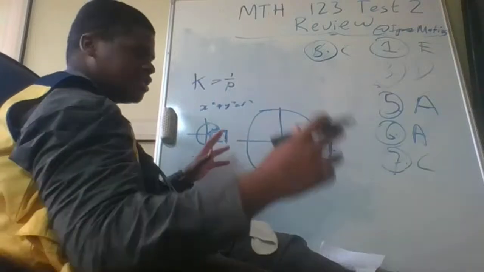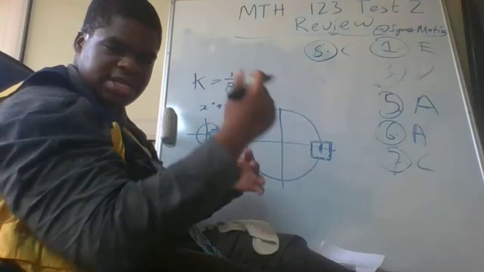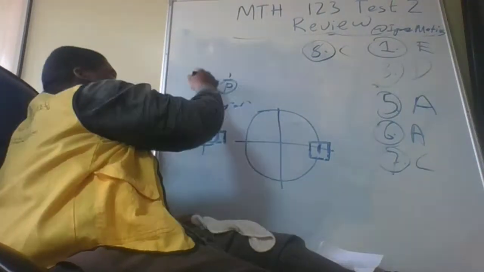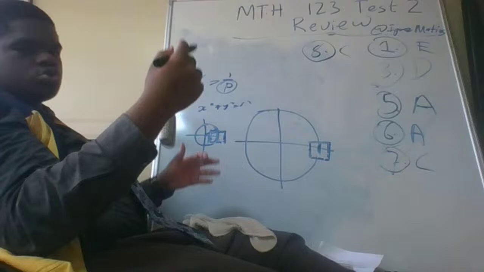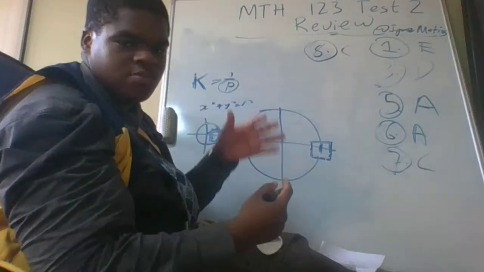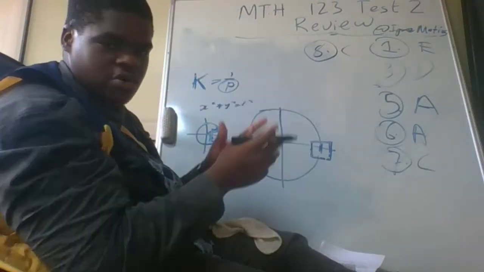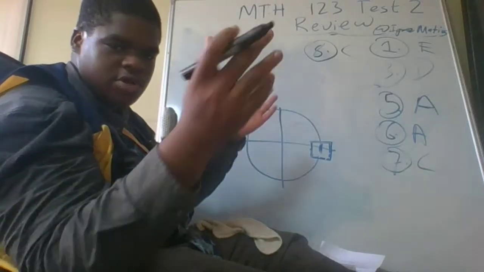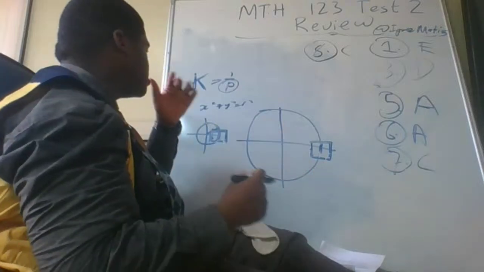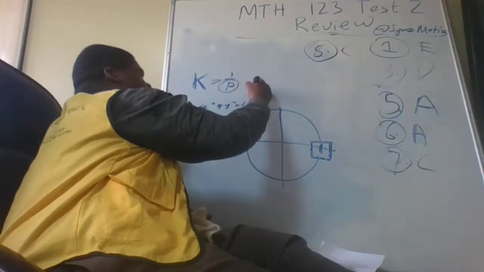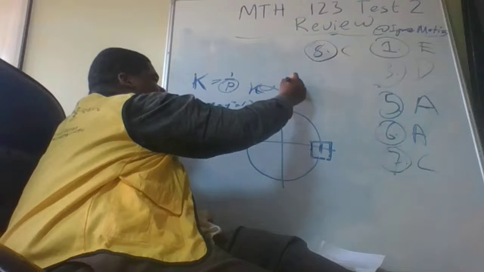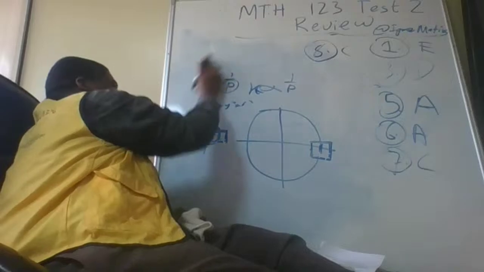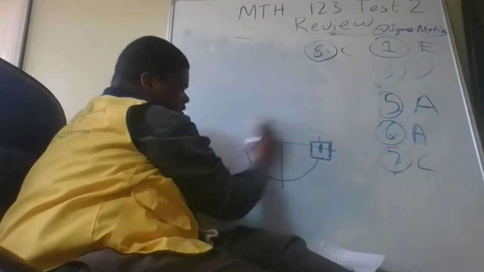So that's basically it. The more the radius increases, the less it looks like a curve. That is the reason why the curvature is equal to 1 over the radius of curvature. The more the radius of curvature increases, the less the curvature is. The less the radius of curvature, the more the curvature is. So that is basically their relationship. They are inversely related: k is inversely related to rho, or k is equal to 1 over rho. Okay, I believe that's been explained.